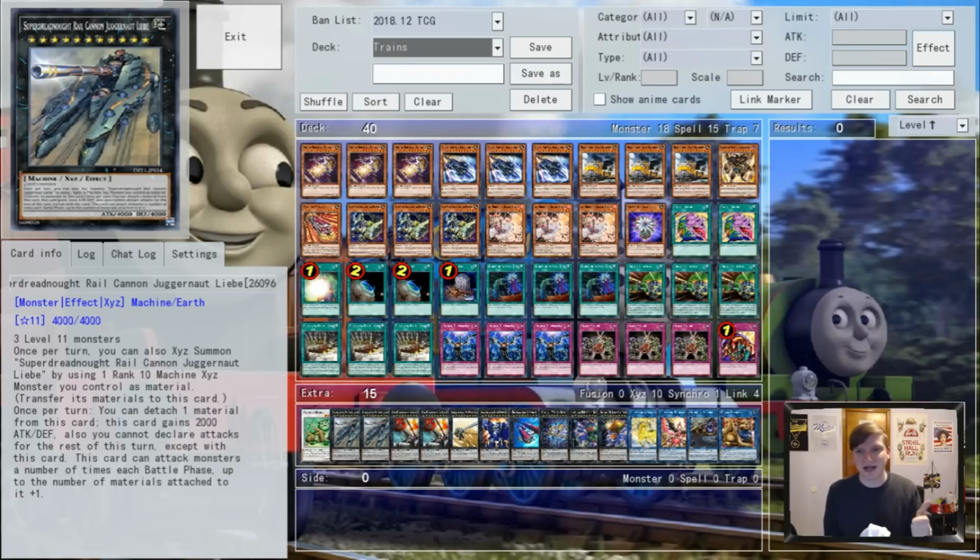Liner, which recycles trains and provides more Xyz material, Flying Railcar, which reborns a rank 10 train and can change its level to fit as well, Urgent Schedule, which special summons 2 trains from deck, and Super Dreadnought Rail Cannon Juggernaut Liebe, the oh lord he comin' of the archetype, a 4,000 attack monster that can power up to 6,000 attack and perform multiple attacks in one turn, finally giving them a reasonable win con.